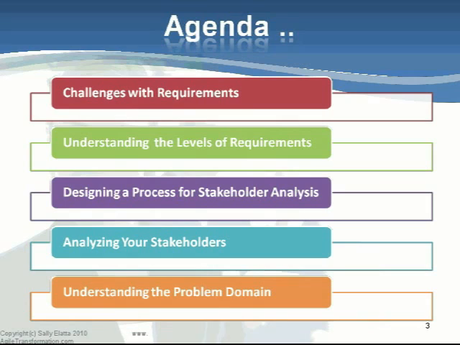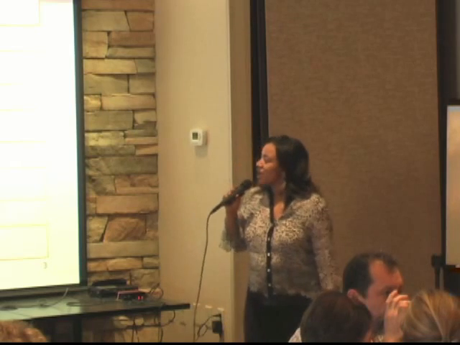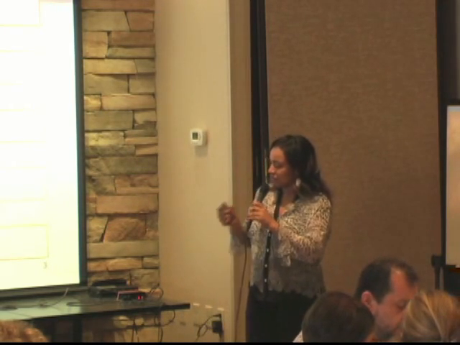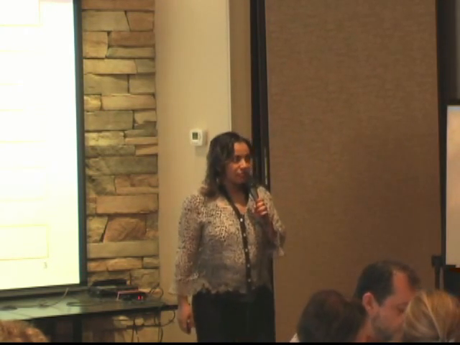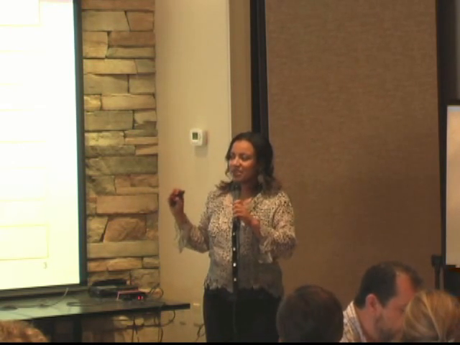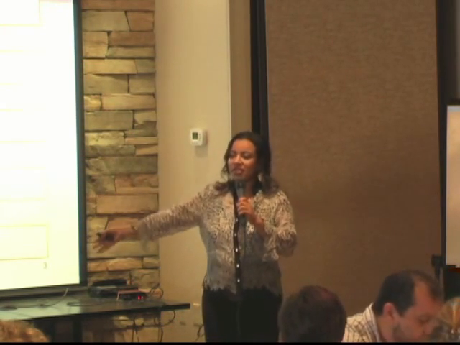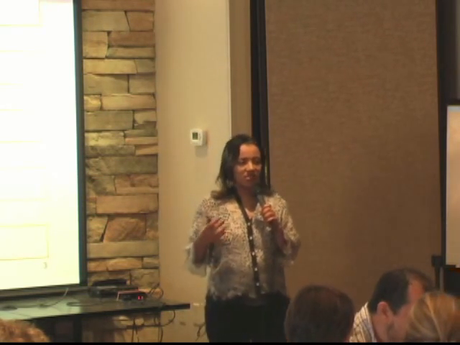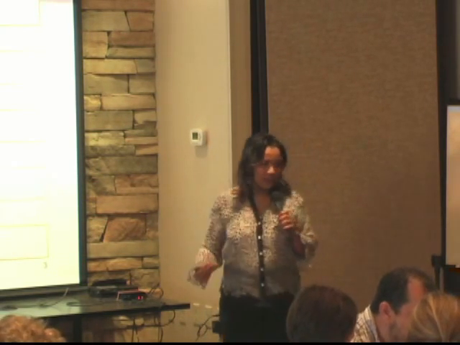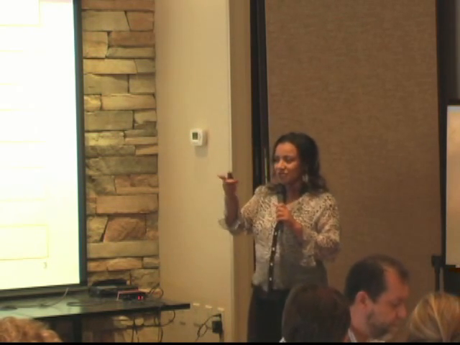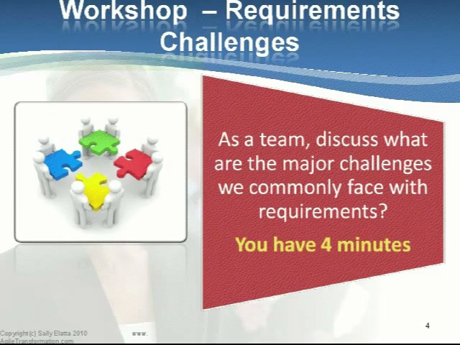Here's what we're going to cover today: challenges with requirements, understanding the levels of requirements and how people talk over each other when we're talking about requirements, designing a process for stakeholder analysis, analyzing your stakeholders, and then understanding the problem domain. I teach a whole requirements gathering class with multiple phases. This is all around visioning, the phase when you're first getting started on a project, which is where we're focusing right now.